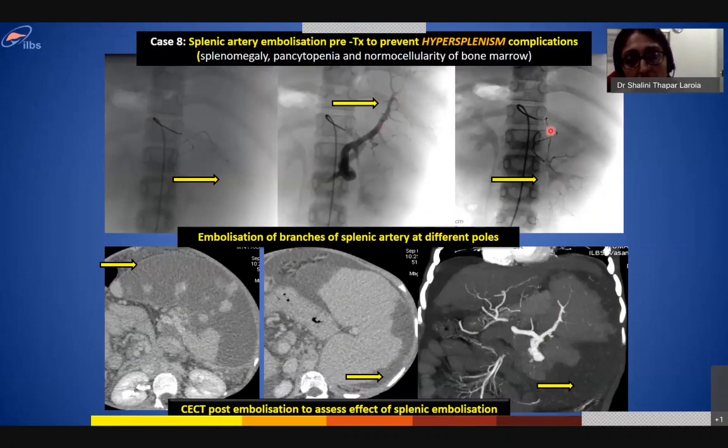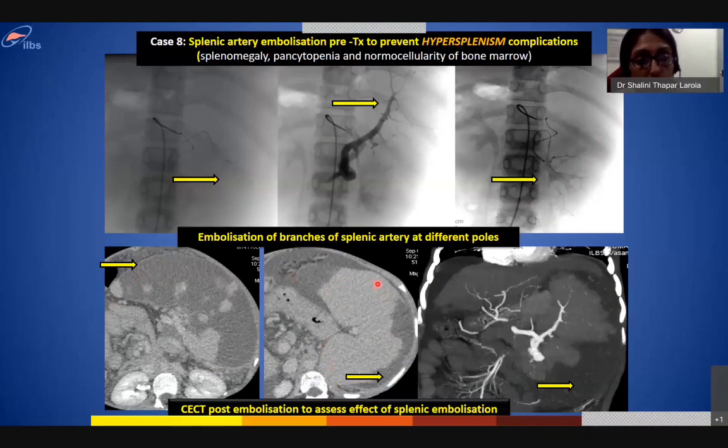And here you see this artery which was filling in earlier, it was thick and dilated, and now in the rerun they have thrombosed this part, they have embolized this part, and you see that the rest of the artery branches are not seen. What do you see on CT? This is an infarcted spleen, which happens after embolization because we are blocking blood supply to the spleen, and we want to reduce the splenic volume. So we want to reduce the functioning splenic volume to a smaller part than what it was.